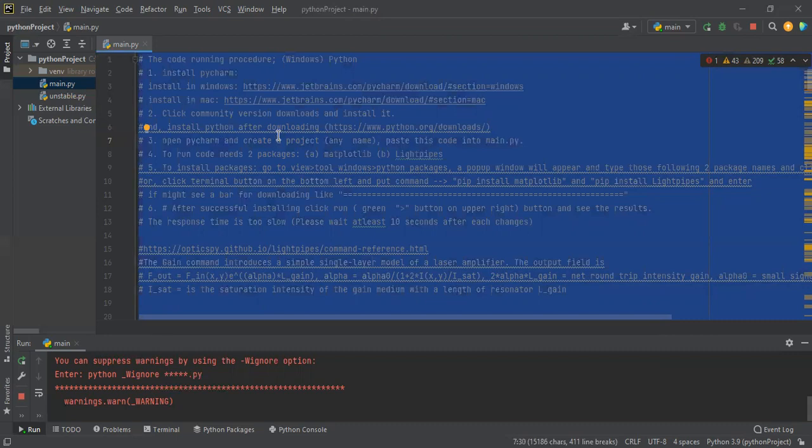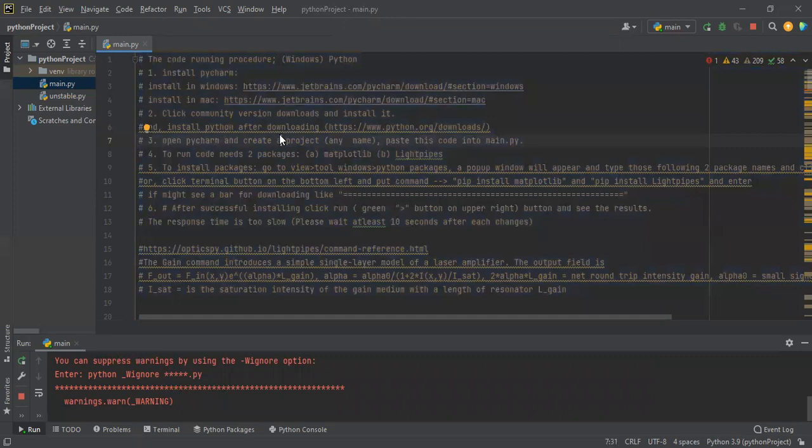Paste that code into this file and save it. So it is almost done.